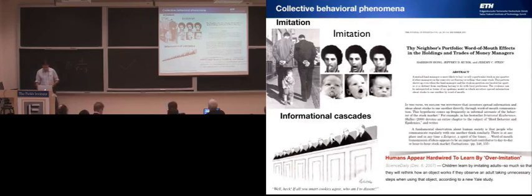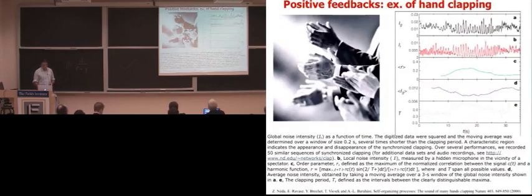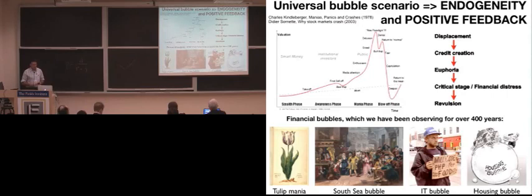But as I said, it's very rational to imitate when you have limited time, limited resources, limited information. Maybe the neighbor has some useful information. And there are very nice experiments that show that positive feedback gives rise to synchronization, to global behavior, to aggregate behavior, like this clapping of hands in a theater, where the positive feedback is from the reception of the auditory signal that goes to the brain, goes back to the neuromotor system that then controls the clapping, and then suddenly, spontaneously, everybody is clapping simultaneously. An example of positive feedback giving rise to the emergence of collective behavior, which is basically the essence of the models that I'm going to develop in order to understand what are bubbles and crashes.